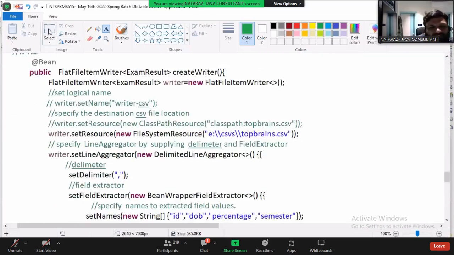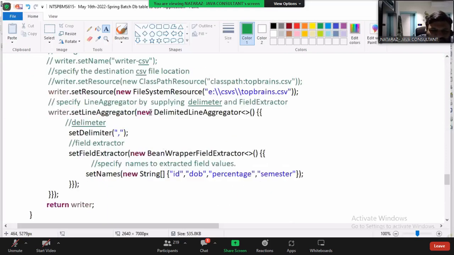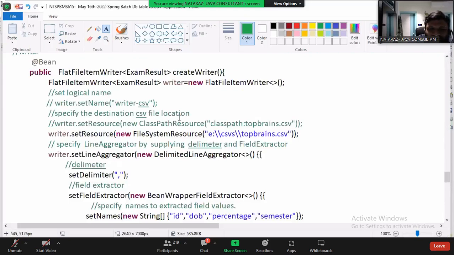First, the detailed one. Public file writer, exam result, create writer, object creation. Cool. Set source, new file system resource. Specify the location where you want to write. Now listen, this is very crucial, guys.